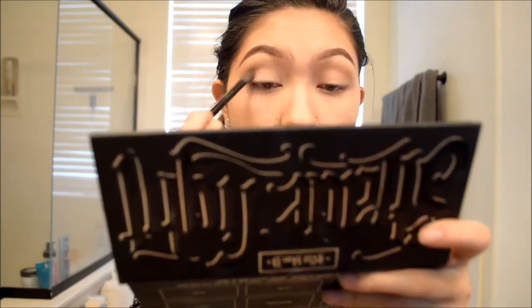Okay, so after those transition shades are blended out, I'm going to take Nooner from the Naked 3 palette by Urban Decay, and I'm going to put that a little bit lower than the last couple transition shades. This is just going to darken it up.